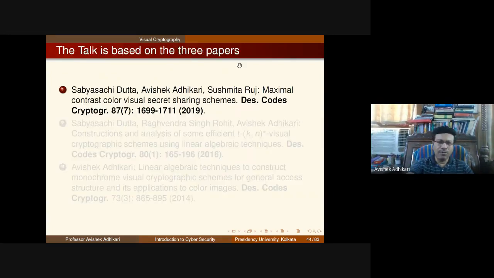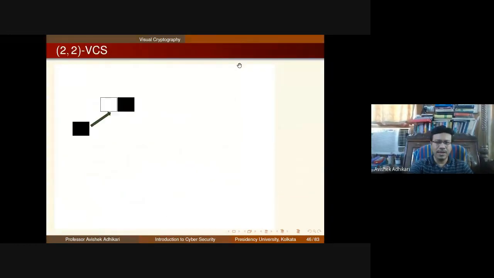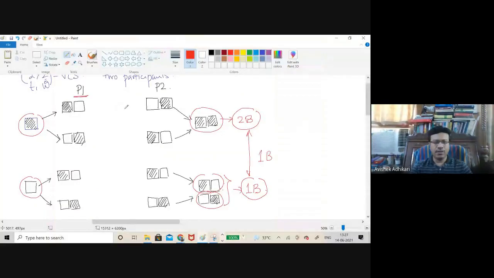Okay. Now I need to prove that from 1 share, we should not get any extra information. Now you can understand why, if both of them come together, they will get back the secret, because they will then have the contrast difference. When superimposed, in case of the superimposed image, there will be a contrast difference. Okay. So first, let us try to understand how the dealer will distribute the shares.